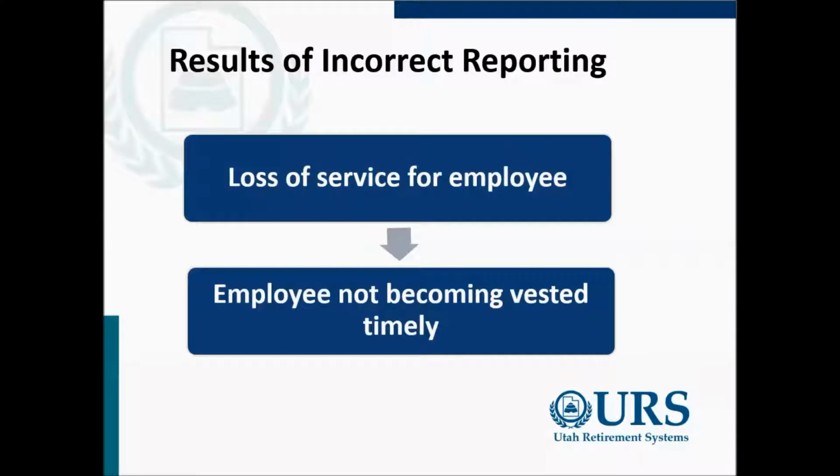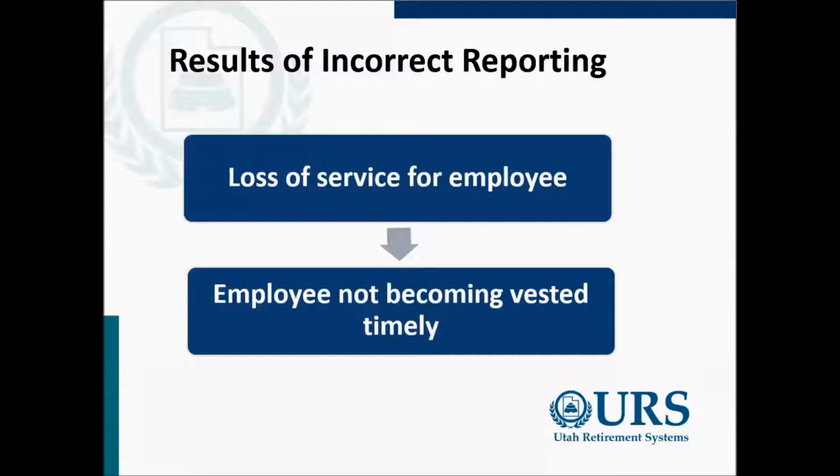Let's talk about the vesting period specific to school districts right now, because school districts work based on the school year. Contracts start on September 1st, go till the end of the school year, and then September 1st, it starts all over again. Now, even though you're a school district and I'm only working September until May, I'm still entitled to a full year of service for working at that school. But if you're not reporting correctly for your employees and they're not earning their service correctly, you're relying on URS to do what we call a service role adjustment.